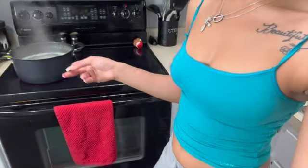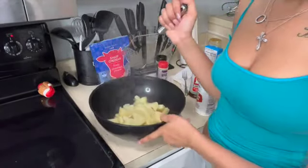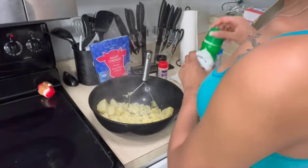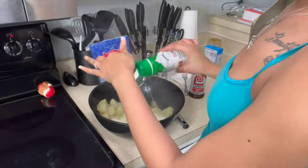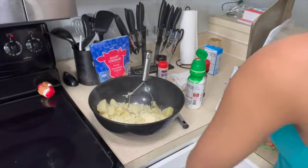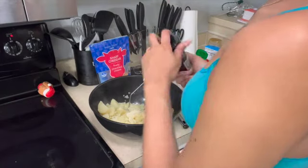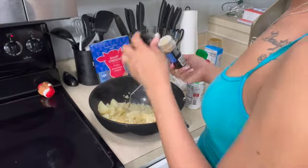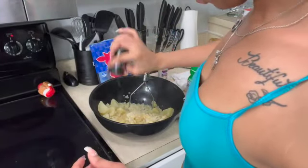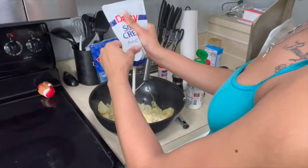All right, y'all, I'll be back when it's time to do the mashed potatoes. All right, y'all, I about freaking burnt myself a little. Okay, so my potatoes are done, so now I'm about to just smash them. Add a little heavy whipping cream. Make it look easier. Add some butter. A little garlic powder. Some pepper. Salt. Sour cream.